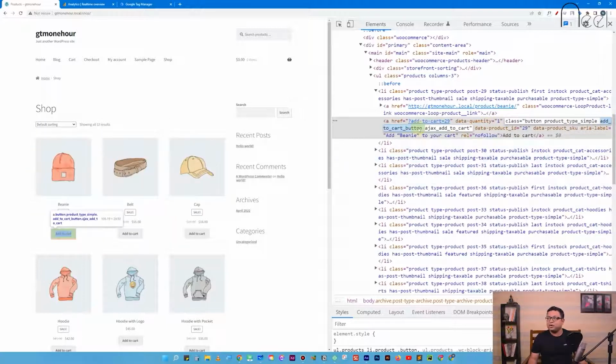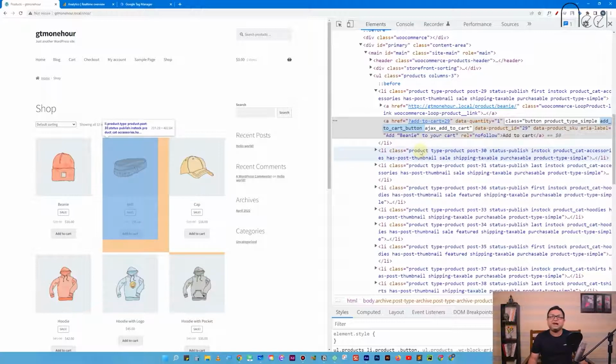Okay. So what we are going to do is, for all the clicks that have got a class add to cart button, hear this logic very carefully. For all the clicks that have got this class add to cart button, we are going to send add to cart button clicked information to Google Analytics account. Now, I hope that makes sense, because it will get further clarified once we do that.